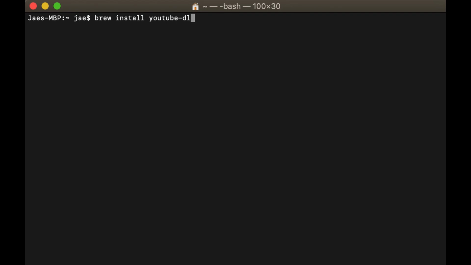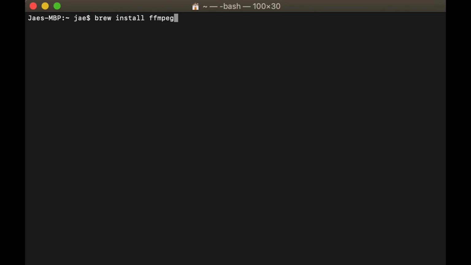And then once you have that installed, the next one you're going to install is the ffmpeg tools. So you would type in brew install ffmpeg and hit enter. Once you have those two tools installed, then we're going to get into the scripting.